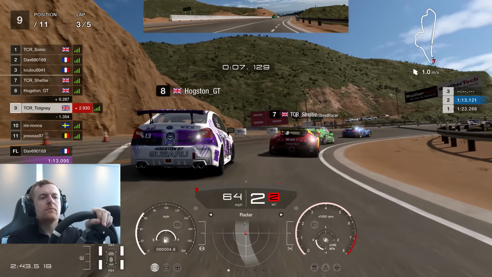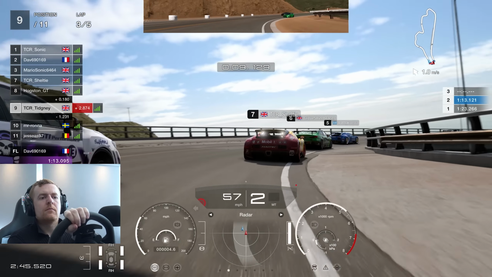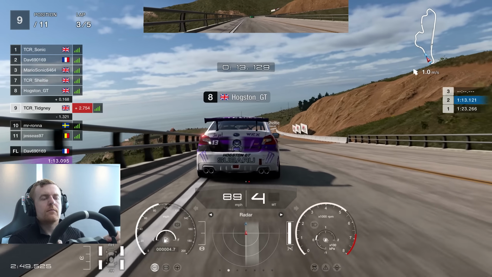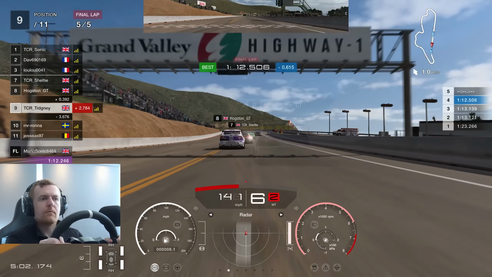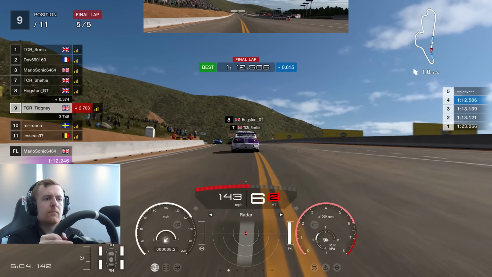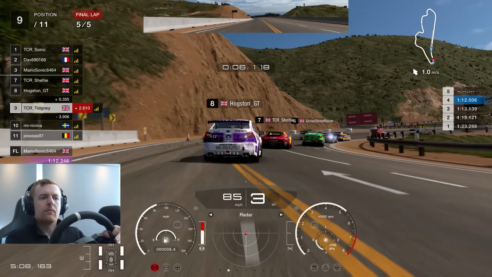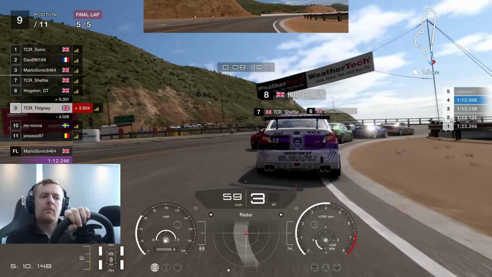We catch up to Hodgson then, lap number 3. Again, look at this gap. Look at how close the racing is. It's 2.7 seconds to the race lead. Everybody is that close. Okay, we go to the final lap. The gap is still the same here. People are fighting all over the show. I wasn't sure where to go for the move here at all, as you can see as we go into here.